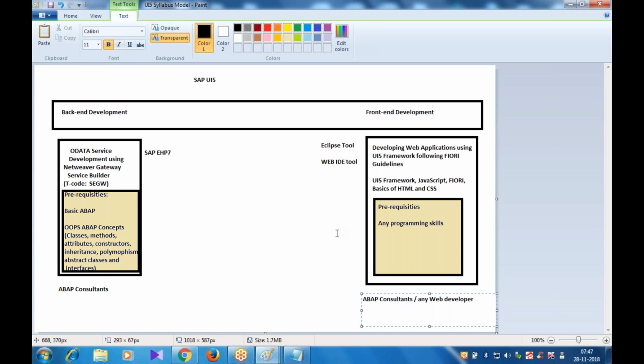But if you are looking for more opportunities, it is always better to get into both back-end and front-end development.